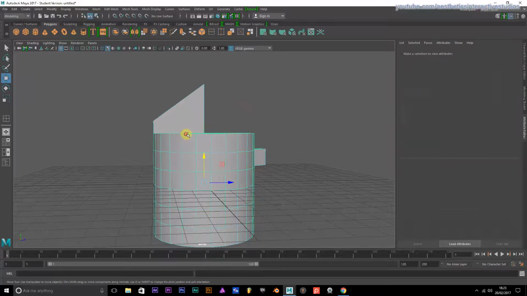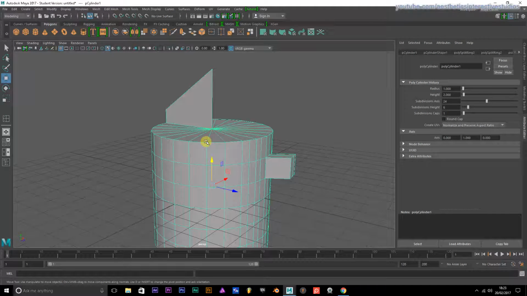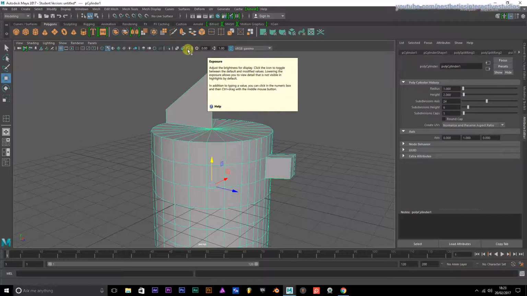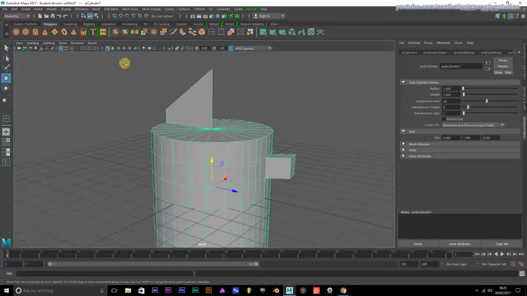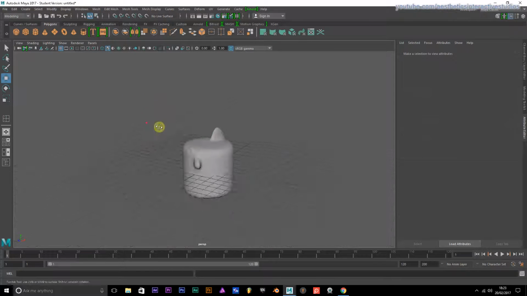I don't know about you, but if I smooth this, it's going to look completely hideous. There are many ways you can smooth your objects. Well, there's actually one way, from my personal experience. To smooth an object, just press the 3 key, and oh my goodness, look.